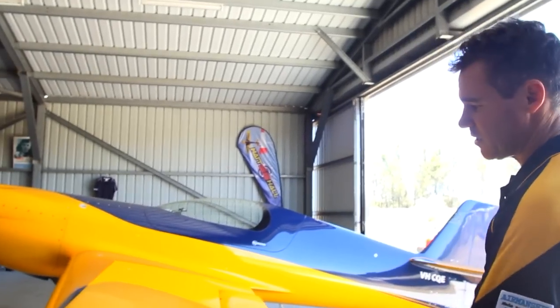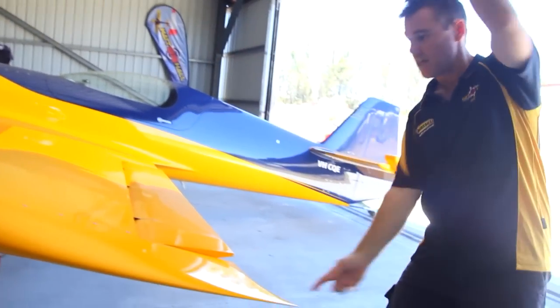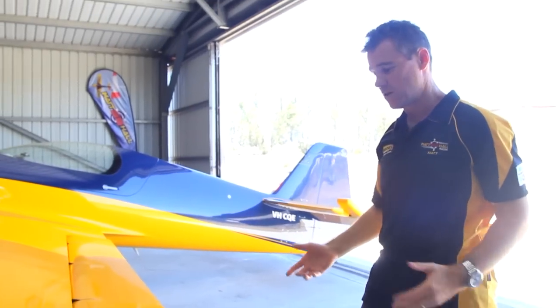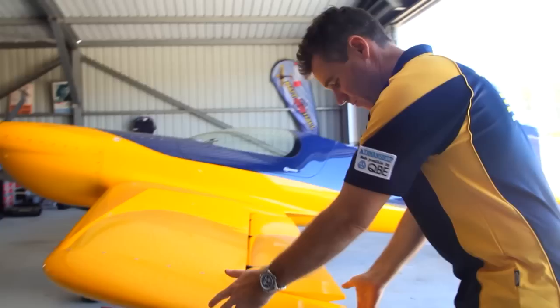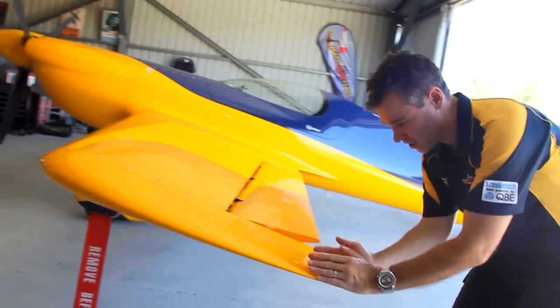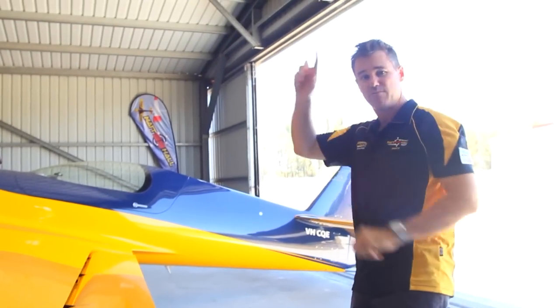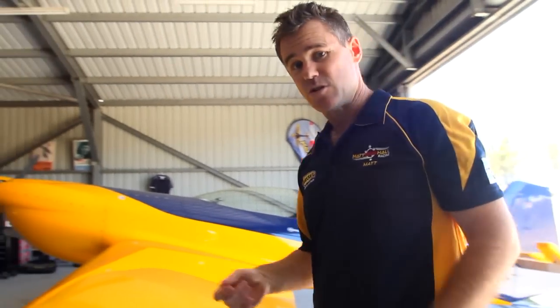It's because there's a great big high pressure under the wing and a low pressure above the wing, and then they set up a big vortex at the end of the wingtip, and that'll create a lot of drag. So this wingtip is trying to blend the high pressure and the low pressure into a nice little vortex right out at the tip, rather than this great big tumbling vortex, and that reduces our induced drag.